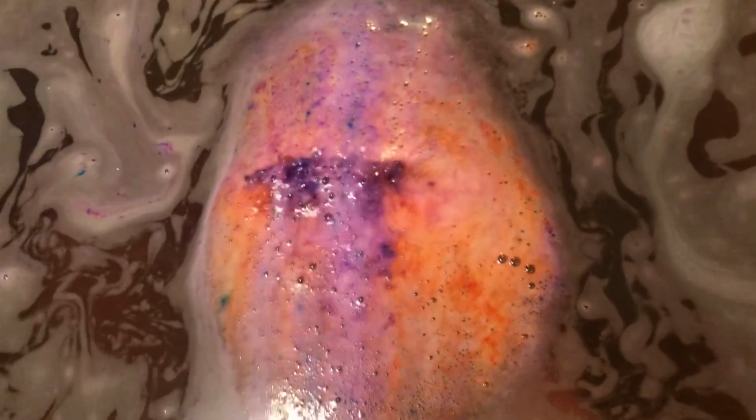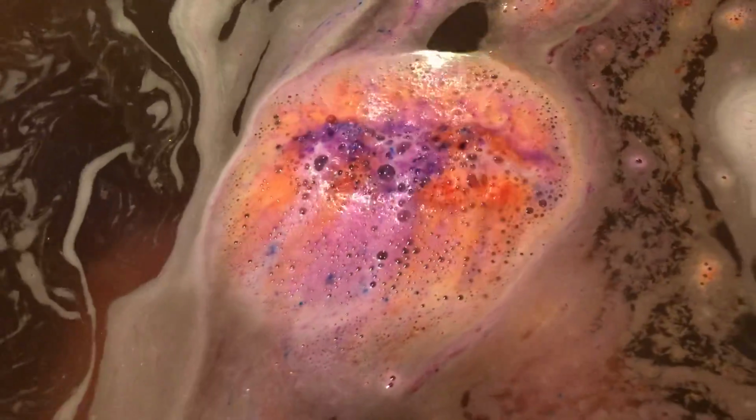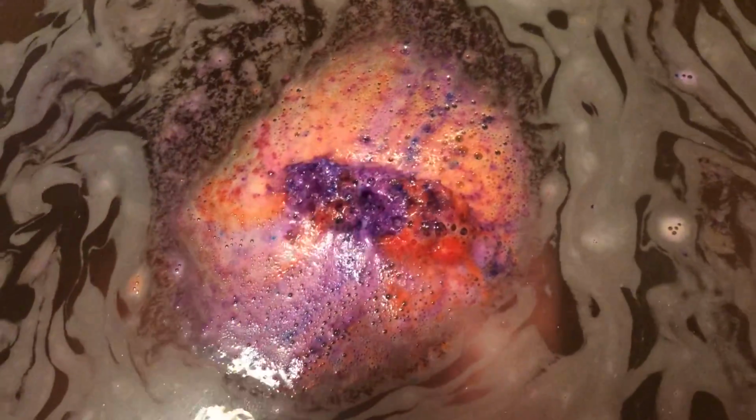Wow. Wow. So, so pretty. And I gotta show you guys the difference in the watercolor. That is awesome. Look at the water now, guys. It's so beautiful. It's like a pinkish red color. So pretty. Or purple. No, it's more of a purple. Maroon? I don't know. But it's beautiful. Beautiful, beautiful, beautiful. Okay, look at this.